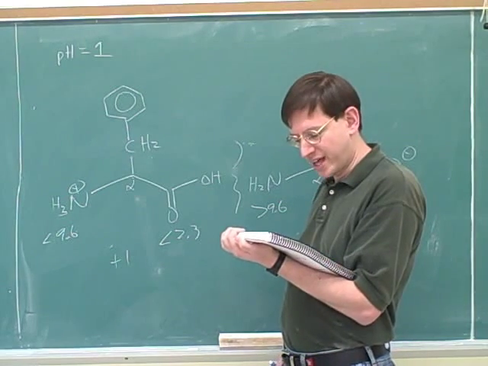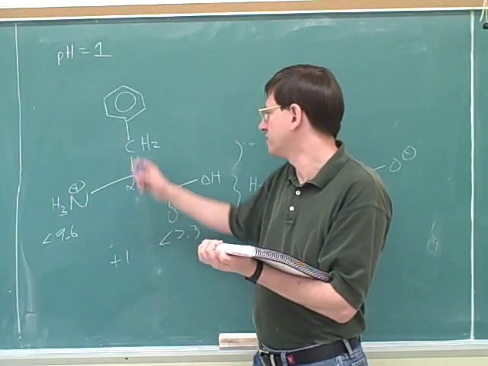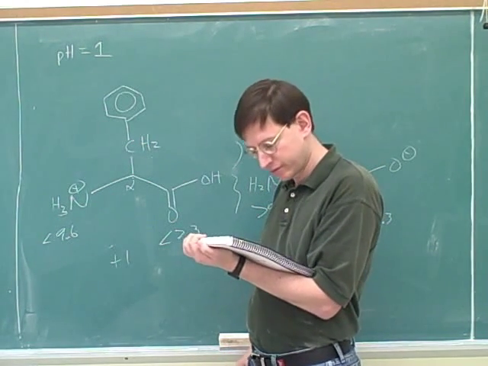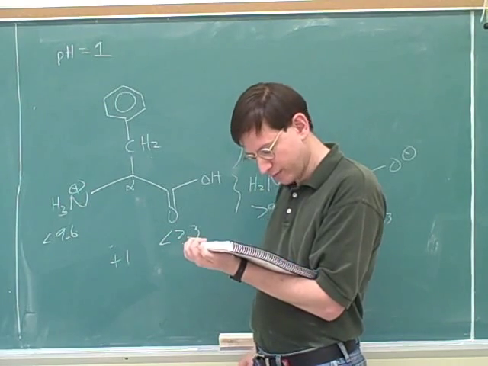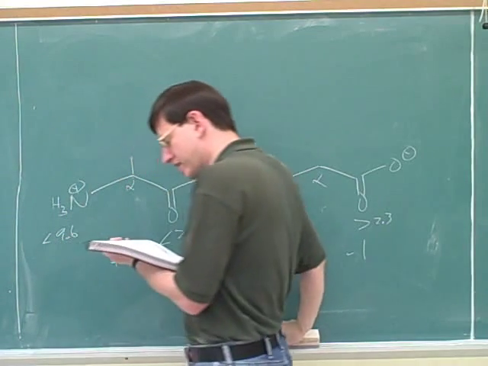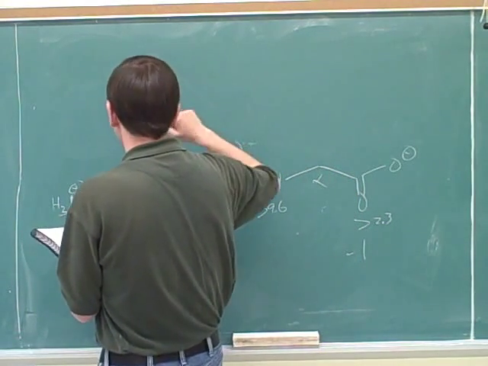You can see why this is called phenylalanine, by the way, because this is a phenyl group. And an alanine would be if we just had a methyl group here. So it's a combination of alanine and the phenyl group. How about the proline? Yeah, that's one of the trickier ones. In fact, that doesn't really follow the same basic pattern, so we have to learn that one separately.